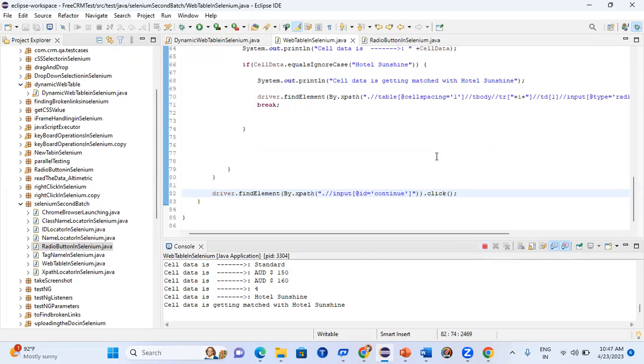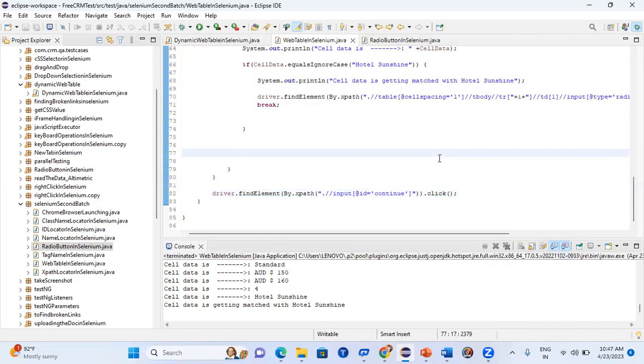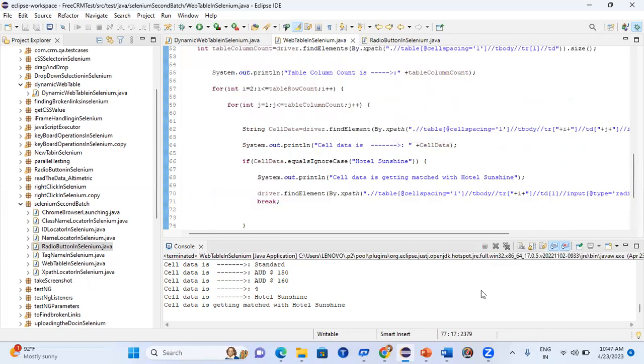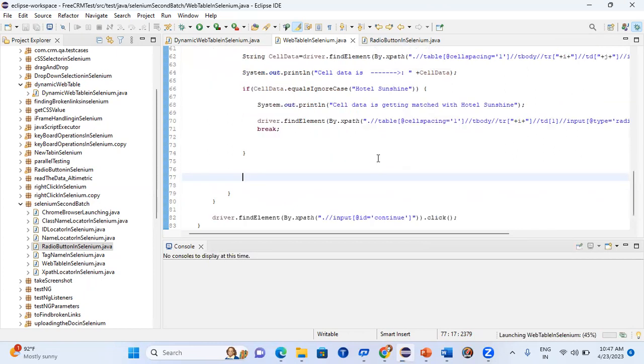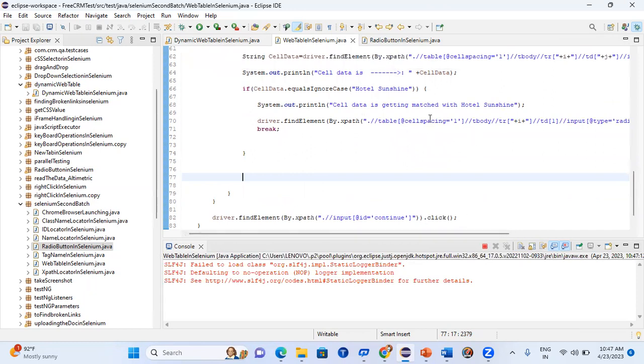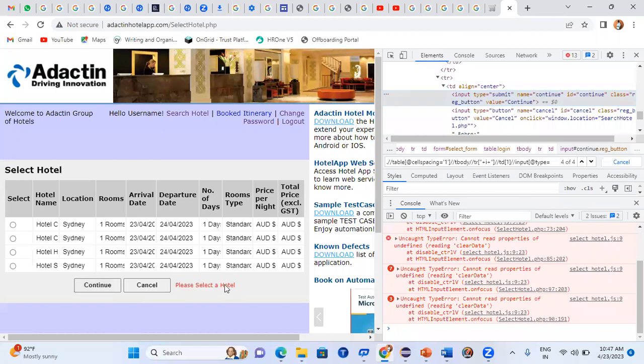Yeah, my mistake actually. That's fine. Let me rerun. I just added it inside the loop. So that's the reason it directly clicks on the continue button before we click the radio button, and we are getting that error. You see, please select hotel. If you click on the radio button and then click on continue, it will not show this error message.